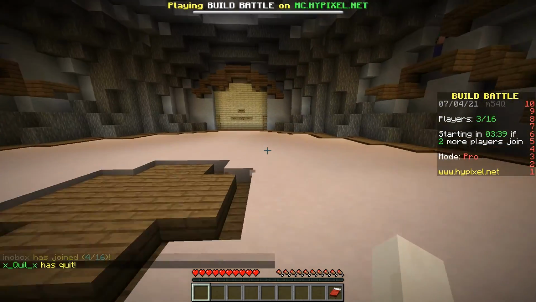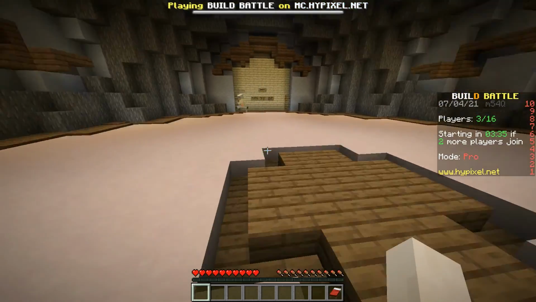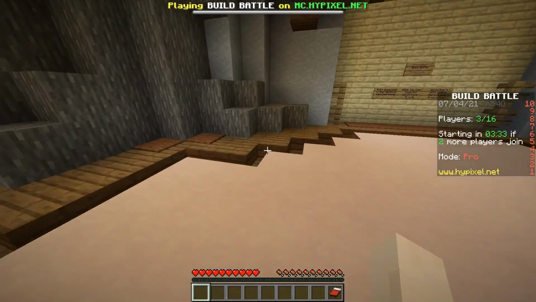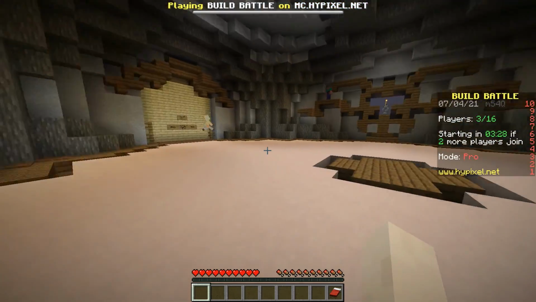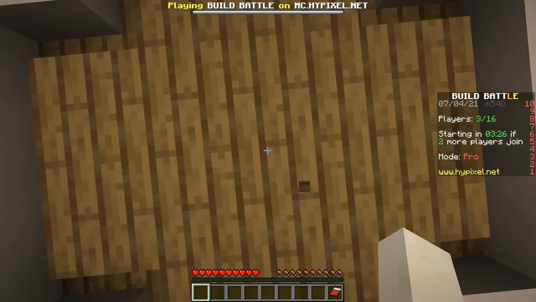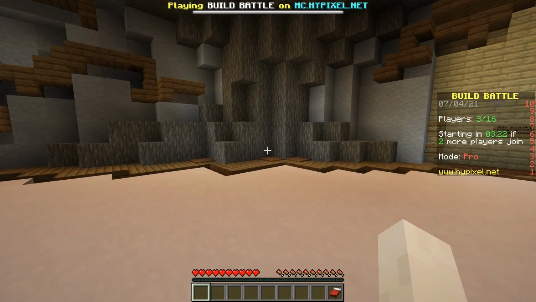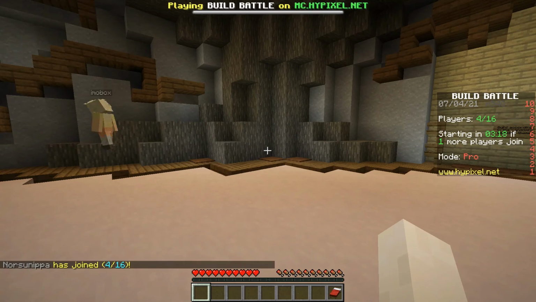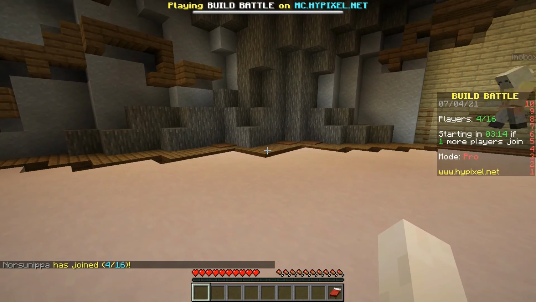So in this video we are going to be playing some Build Battle, and the idea is that there is a theme that is voted for, and the one with the most votes is the one that is selected. You've got to build according to that theme, then at the end you vote and say how good you think each other's build is, and whoever gets the best votes wins.